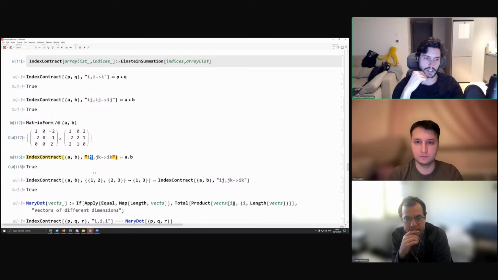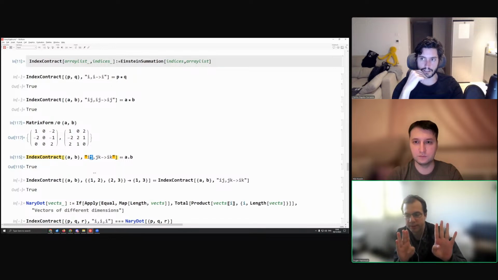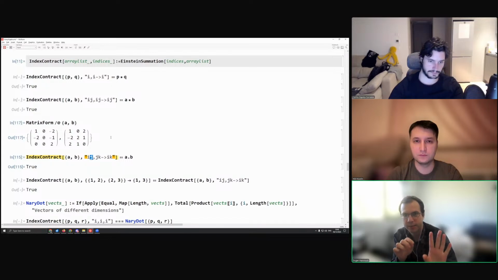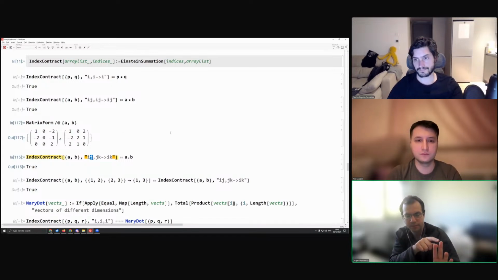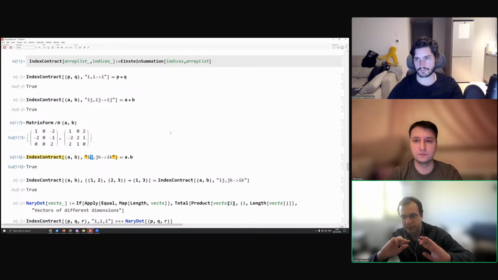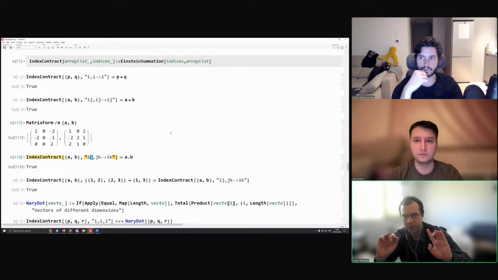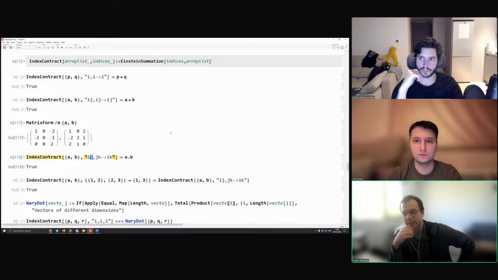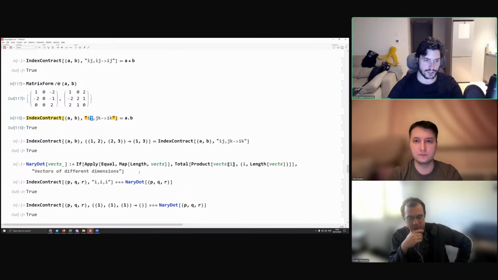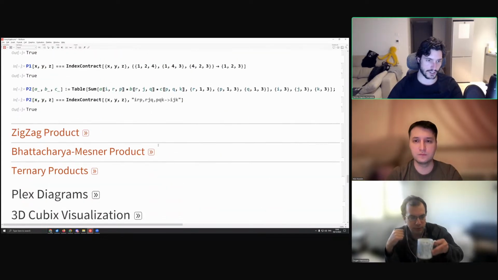Now, where I feel it might get tricky is if you have a 3-dimensional array and a 3-dimensional array, and you say I want to contract the first and second on the first one, and then you pick 2 here, you pick 2 there, and you don't know which of those 2 and 2 to contract with which. You have to specify that. Yes. Correct. So that's exactly where we're getting into here.